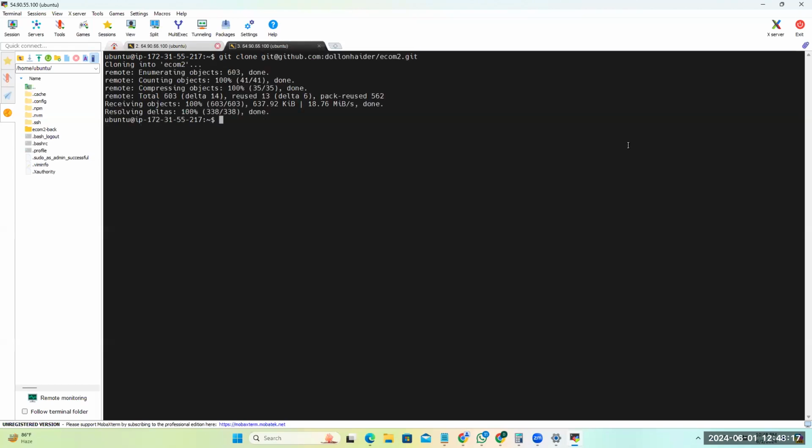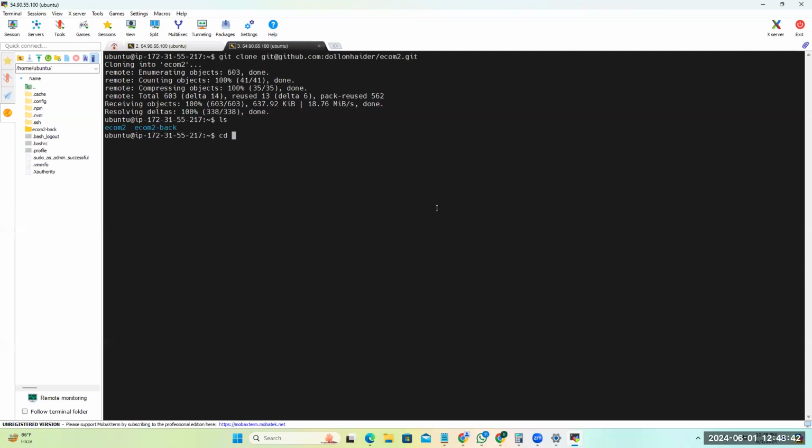Now, if I do ls, that means if I list the directories, now you can see two folders or two directories. One of them is ecom2 and another one is ecom2 back. That means we have configured the backend already. So now I'll go to the ecom2 folder. So let's go here, cd. cd means change directory.